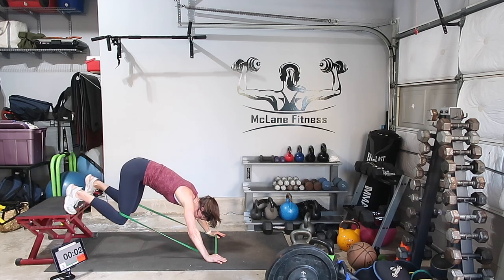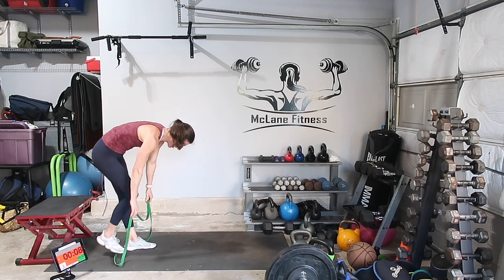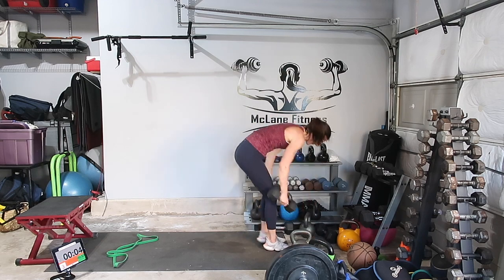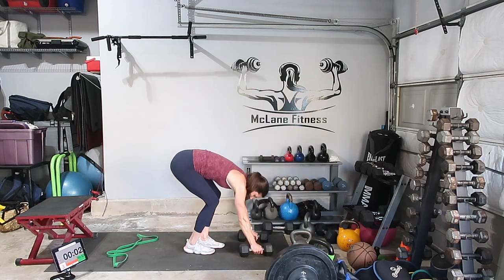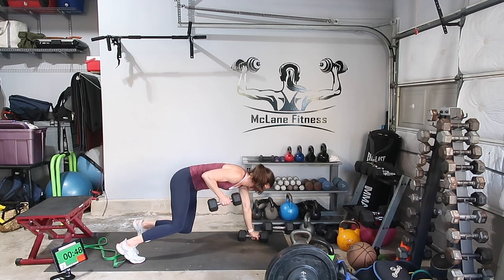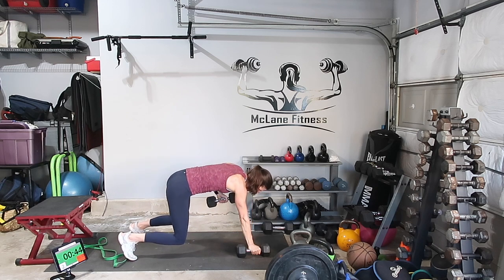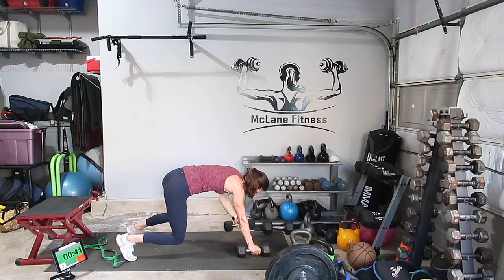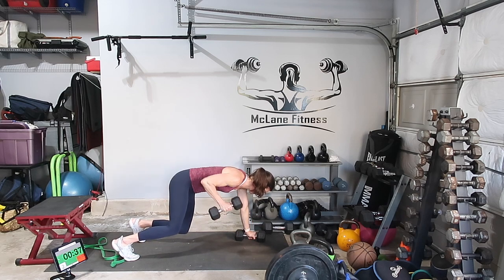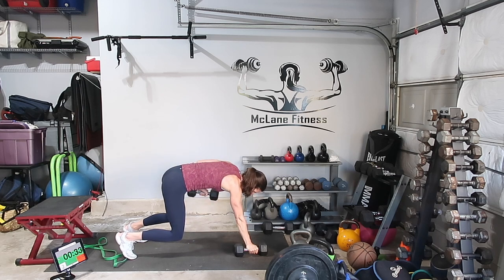Kind of getting yourself in a little upside down V. Have this nearby. Already feeling it. Grab my 15s. So obviously you're gonna do a little bit of a row. Take your time. You're getting core here too.